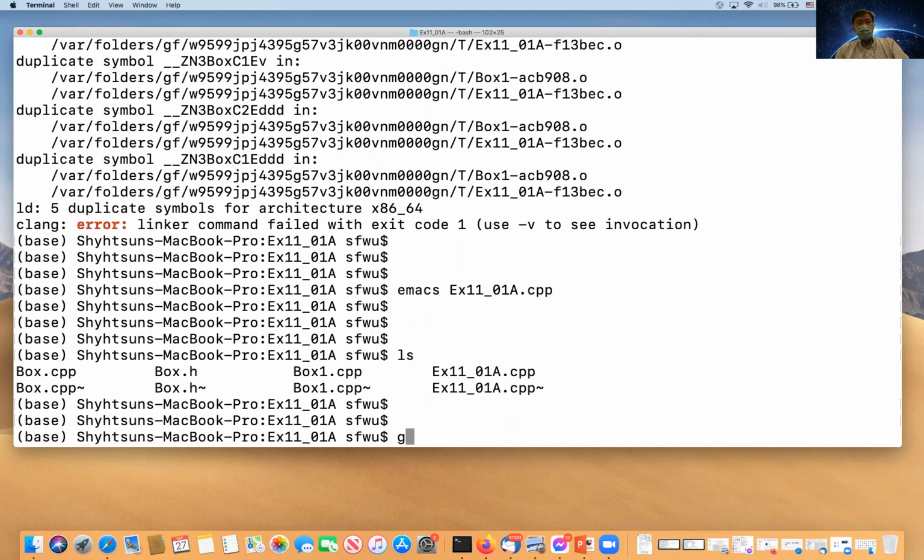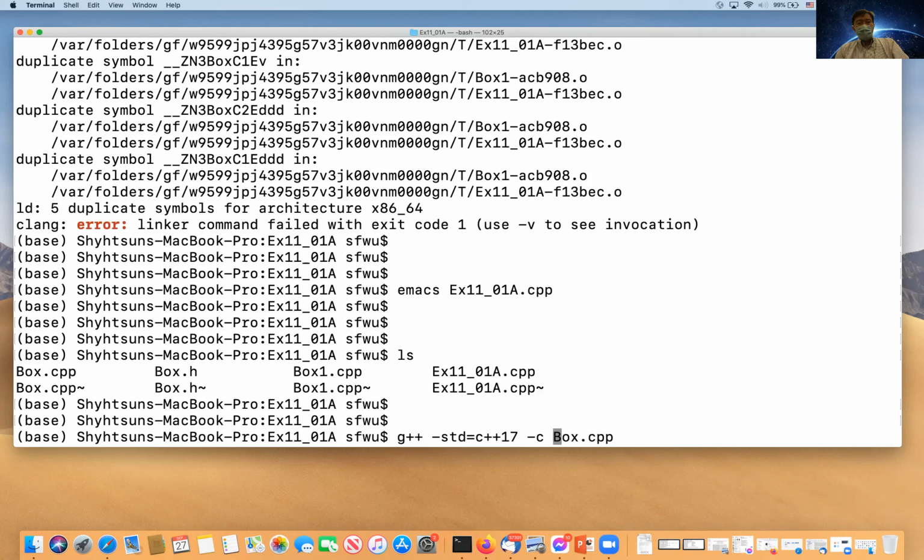Separate compilation means I'm going to compile these two files separately. Again, I'm still using g++, but I'm going to put minus c. Anybody remember what the minus c flag in GCC does? Just a very quick update. The C or C++ compiler has three phases. One is the preprocessor, which handles the pound sign, include, if-then. Number two is the compiler, which generates the object file. Number three is the linker, which links everything together. So I'm going to do this separately.